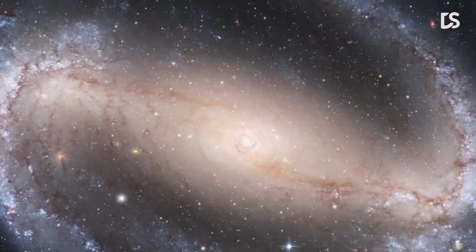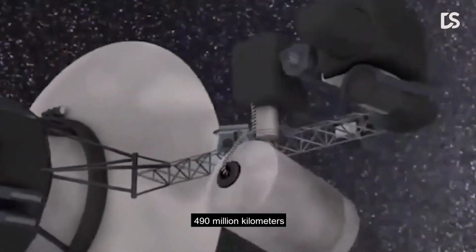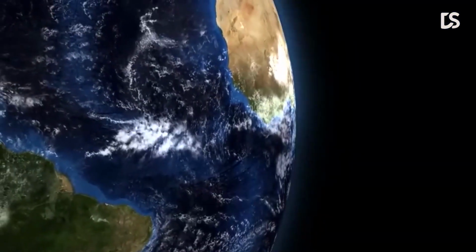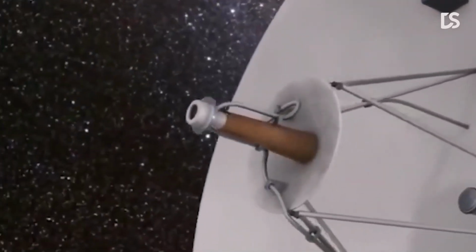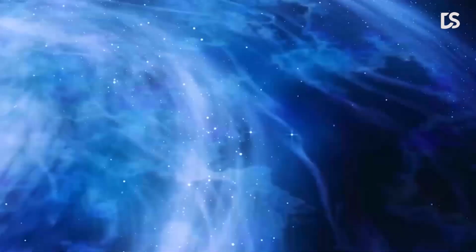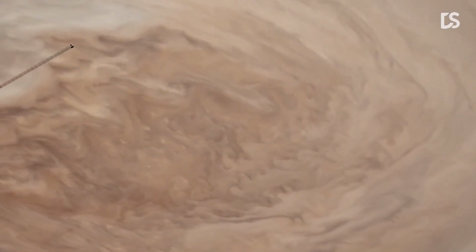Voyager 2 followed Voyager 1 as the second artificial object to enter interstellar space on November 5, 2018, but at a slightly slower speed of 490 million kilometers, or 3.3 astronomical units per year. Similar to Voyager 1 6 years earlier, the crossing took place 120 astronomical units from the Sun, yet neither probe noticed any changes to the magnetic field. But something else caught scientists off guard.